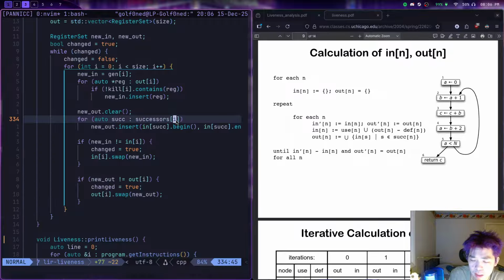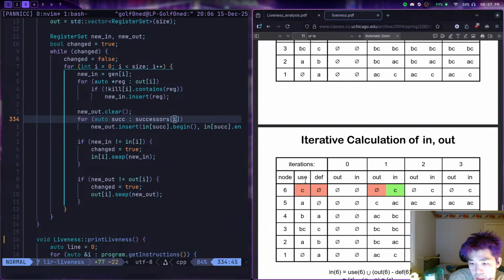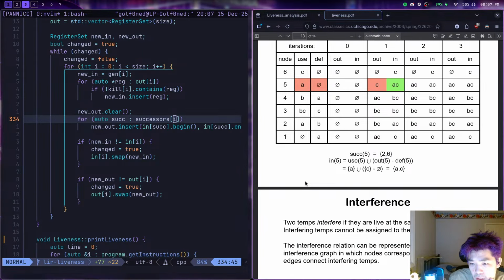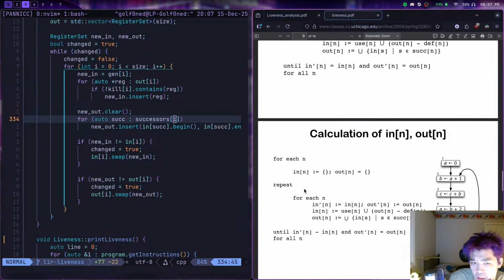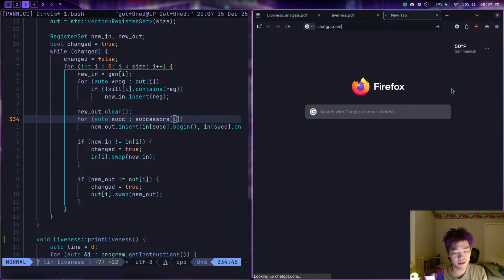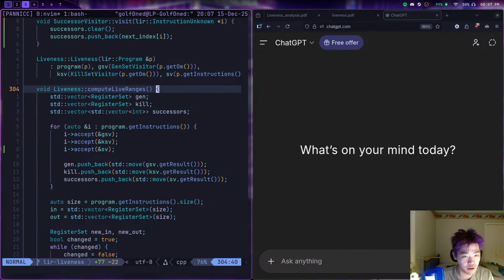I'm not sure why this is breaking. The hell? Okay, this is one of the instances where I will use ChatGPT because I truly do not know what is wrong here.